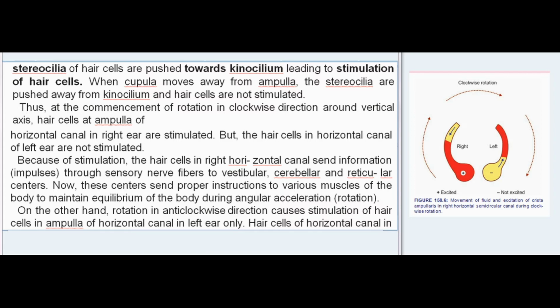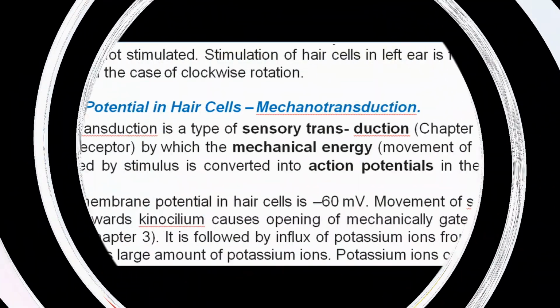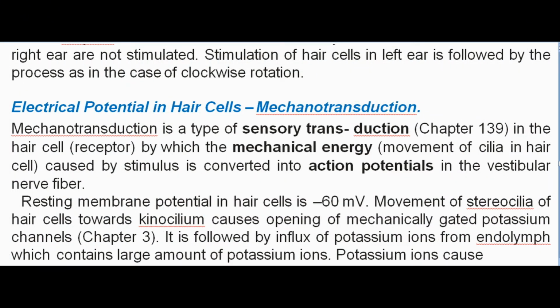On the other hand, rotation in anti-clockwise direction causes stimulation of hair cells in the ampulla of the horizontal canal in the left ear only. Hair cells of the horizontal canal in the right ear are not stimulated. Stimulation of hair cells in the left ear is followed by the same process as in the case of clockwise rotation.